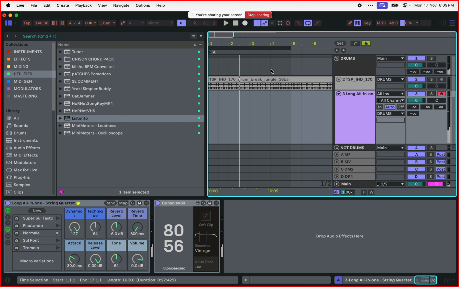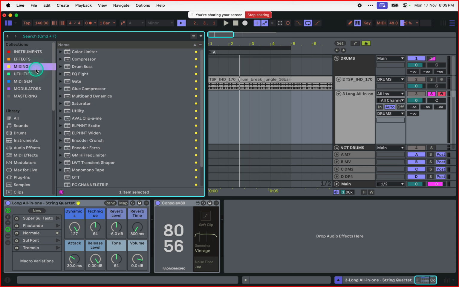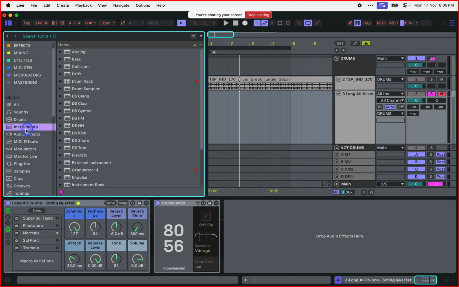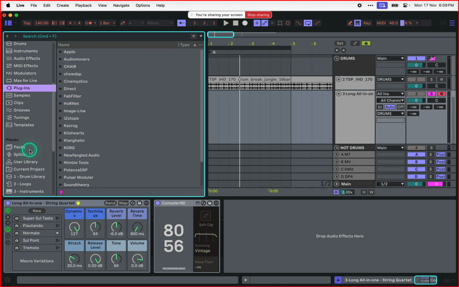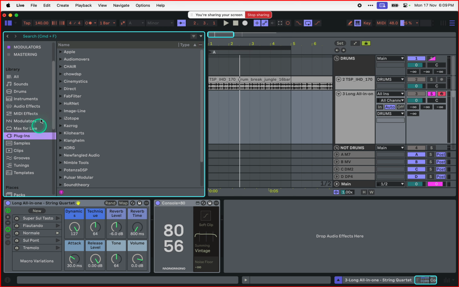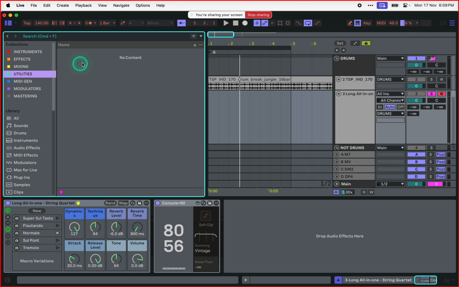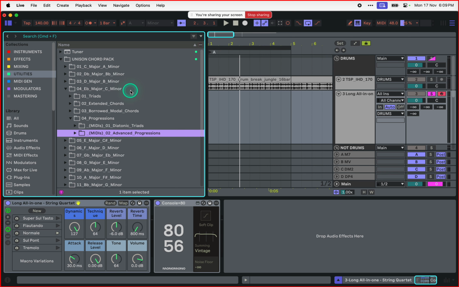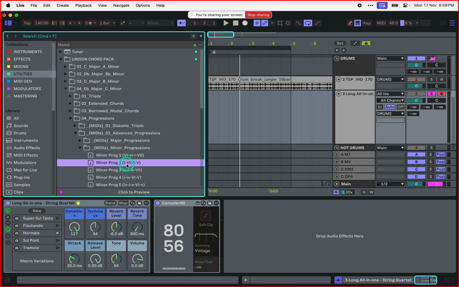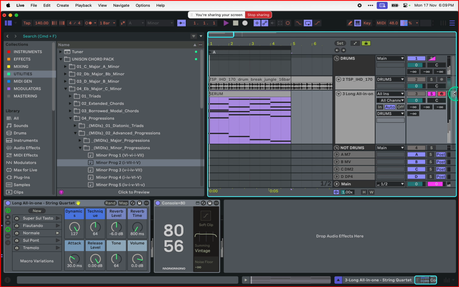Okay, so we get realistic string sounds and they're great, provided you put some work into it. So I'm gonna give you some advice straight off the bat. When I say put some work into it, I mean this. I mean you play it in by hand if you can. And if you're someone like me, if you can't do that, then you do the next best thing. You put in your notes. Good old pre-made progressions. Love that.